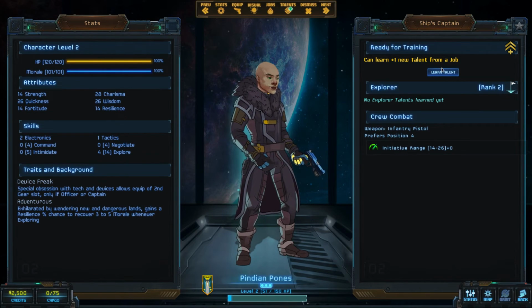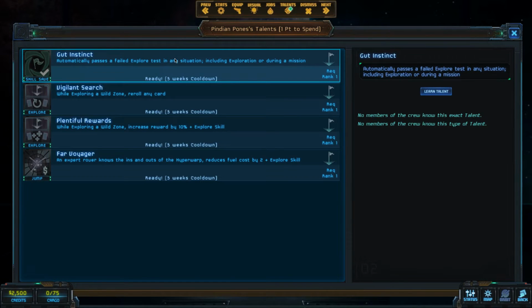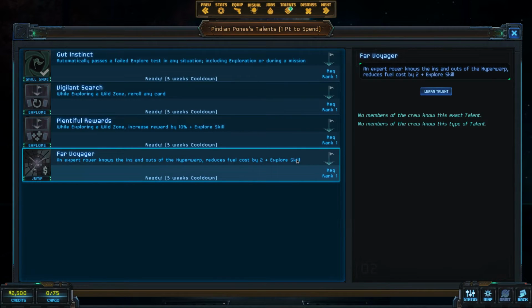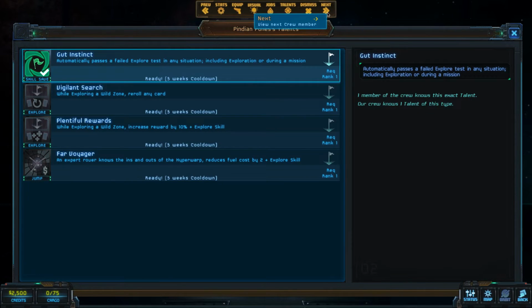So our captain is an explorer. We can learn a talent. I'm just going to pick this one up. Rerolling a card is nice. More reward is nice. This is good too, but we don't really need it, as we will have other people reducing the cost of our hyper warp. So I'm just going to pick up the automatic passing of a failed explore test in any situation. I do love those kinds of talents.